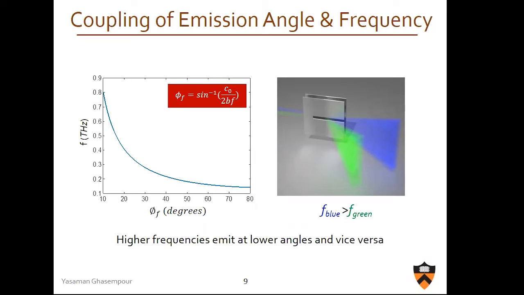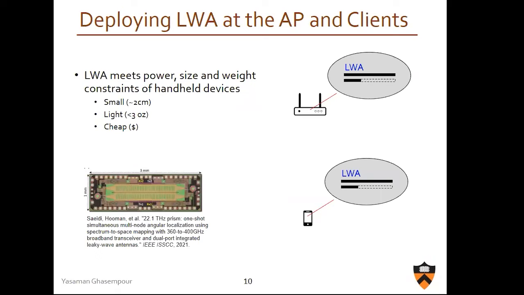You can also use this for spatial multiplexing. If I inject two tones in, I get two beams out simultaneously at two different angles. So if I have a user operating at frequency f_blue and another at f_green, I can support them simultaneously with this one device. Higher frequencies emit at lower angles. This device is passive, it's cheap, you can put it on your handheld device or on the access point side. My colleague at Princeton actually taped out this design using silicon. Even though I showed a bulky waveguide, you can make this much more compact and scalable by fabricating it — you can see one millimeter by a fraction. There are multiple slits here, not only one, so the design space is really huge.